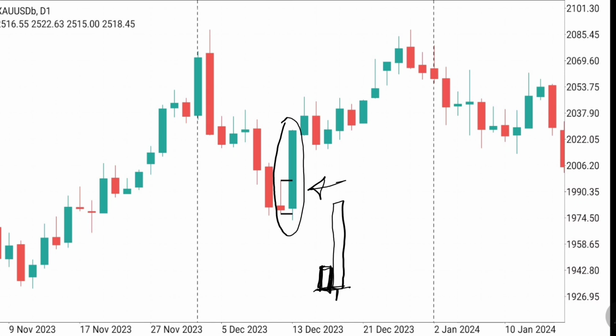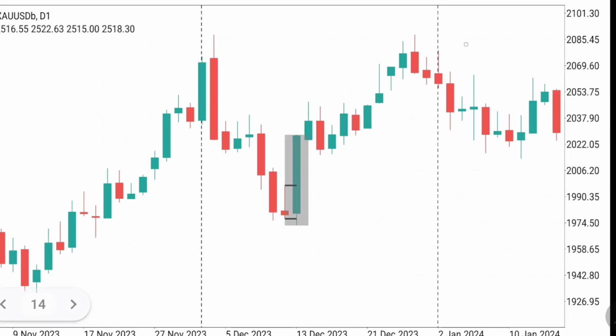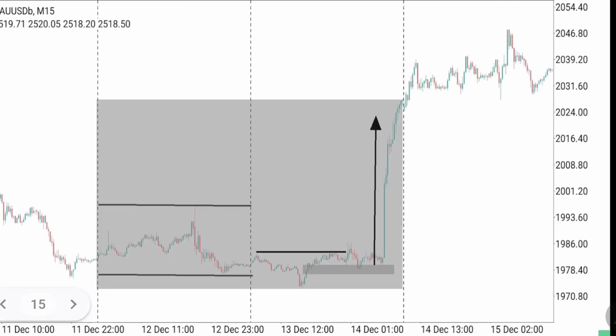Let us check the lower time frame, the 15 minutes time frame, to see how CRT, Candle Range Theory, and the Power of 3, the PO3, happens right there. Before we do that, we have to shade these two candles in order to see them clearly on the lower time frame. You can see this happens over the course of 2 days. This is day 1 and this is day 2, since each candle on the daily time frame represents a day. Now we step down to the 15 minutes time frame.